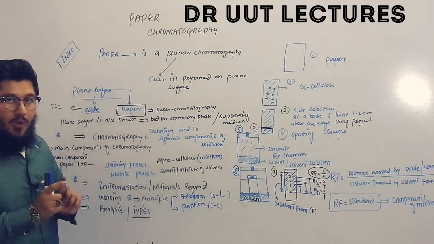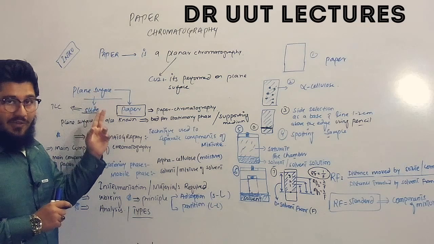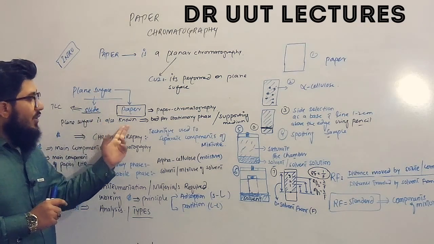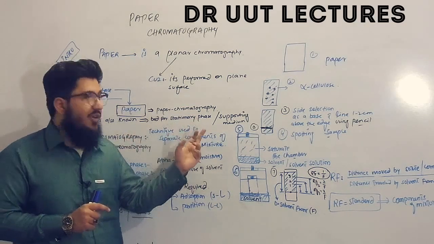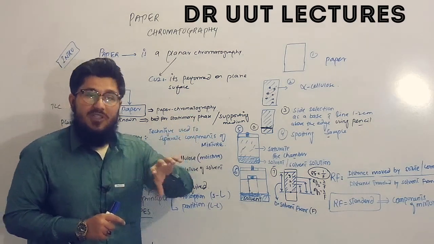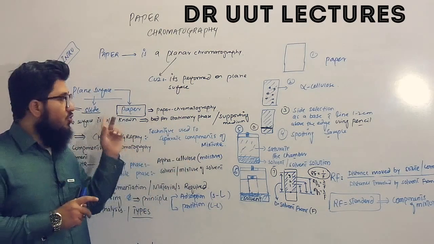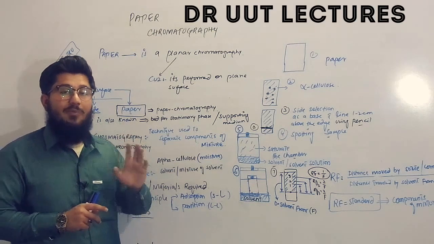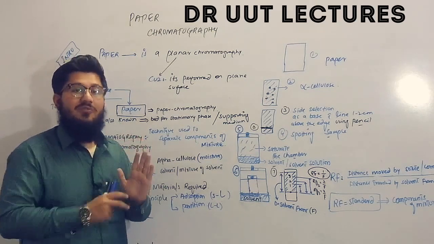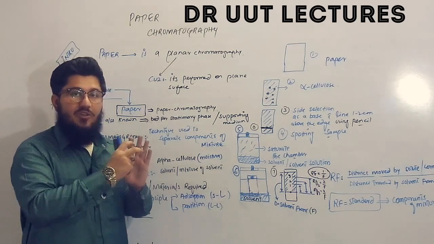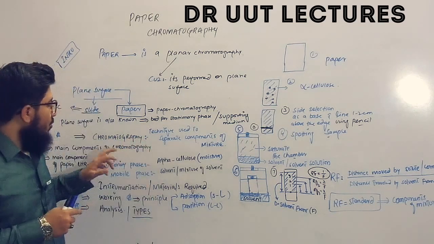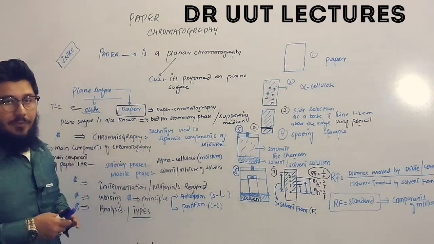Another very important point is that these two plane surfaces are also known as the bed for the stationary phase, or the supporting medium for the stationary phase. So in short, these two surfaces or planes help in supporting the stationary phase. We put our stationary phase on these two surfaces.